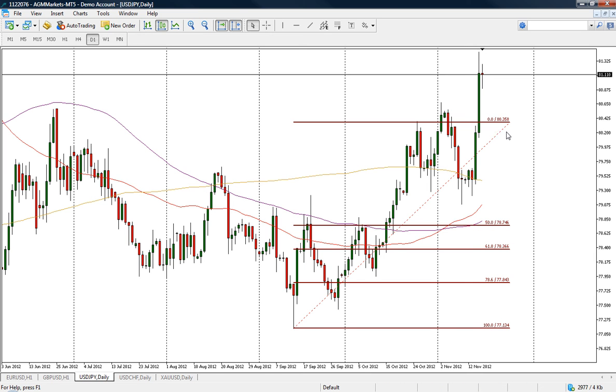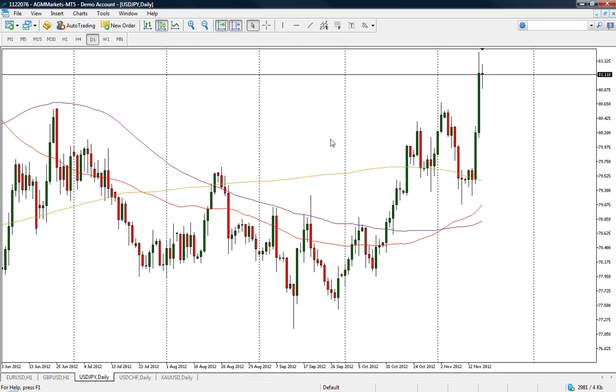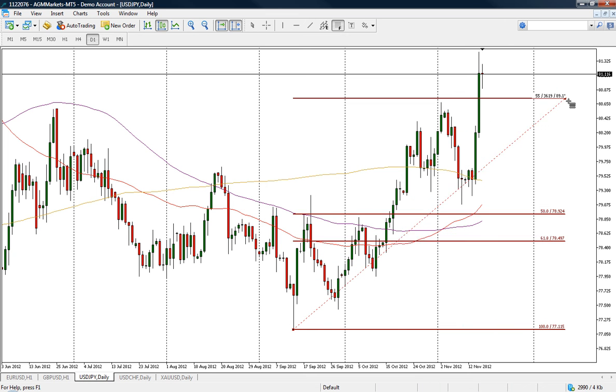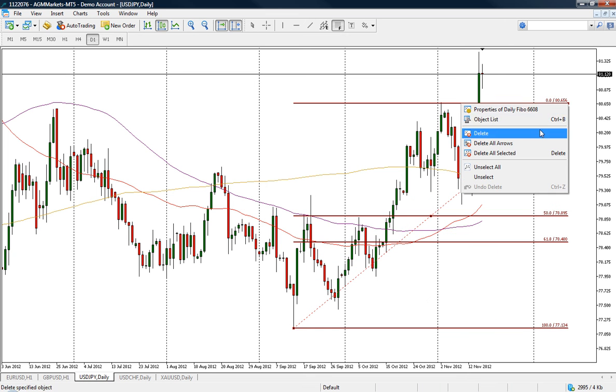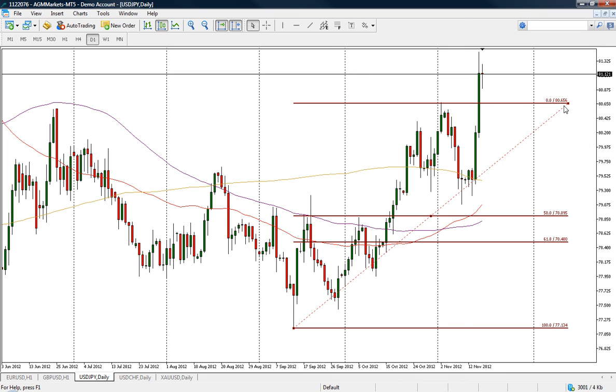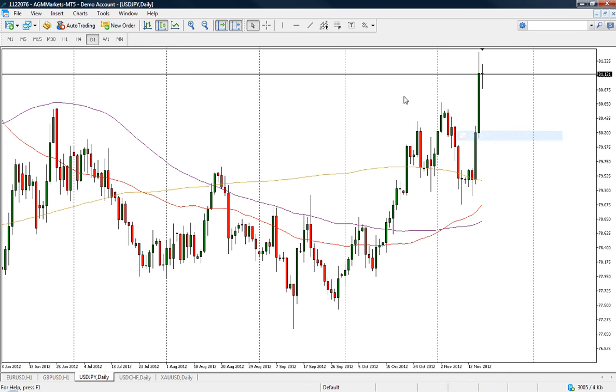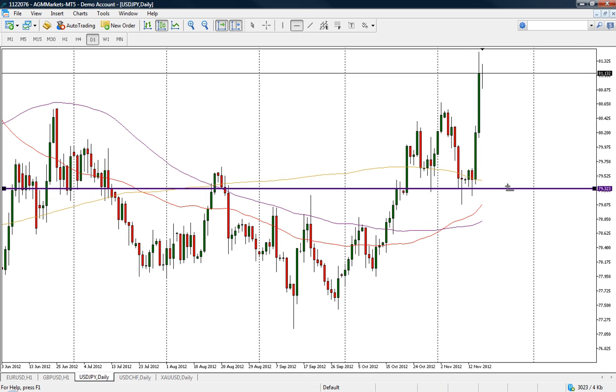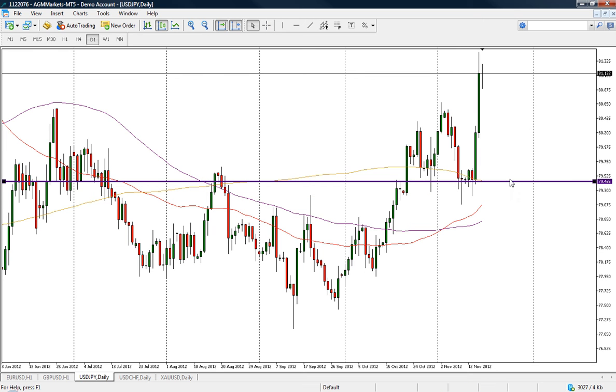This is dollar yen. We have a fib drawn up there already. Let's just delete that for you. Yes, on this dollar yen chart, nothing of massive interest. That was the fib I was trying to draw up there. That was a bounce off the 38.2. But even so, let's just draw a support line on there. Around the 71.43 level, key support, and we've now ripped up towards the upside.